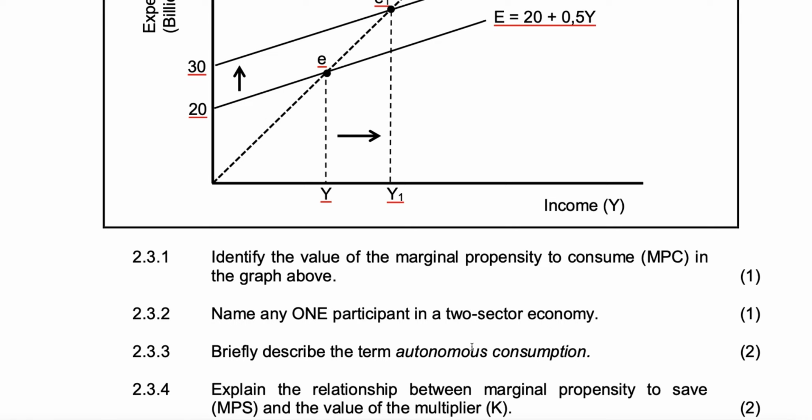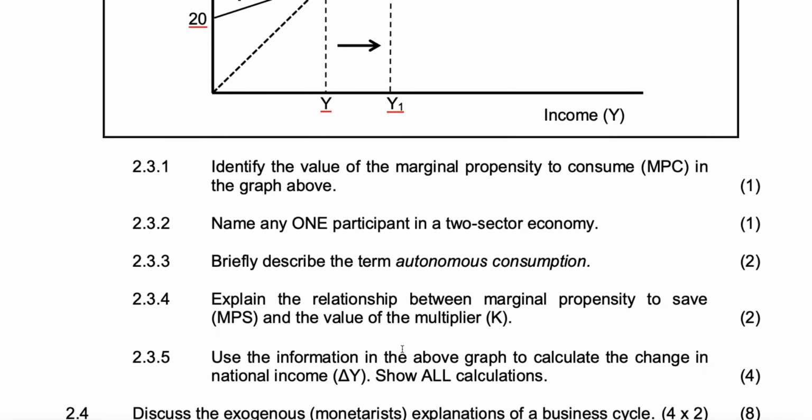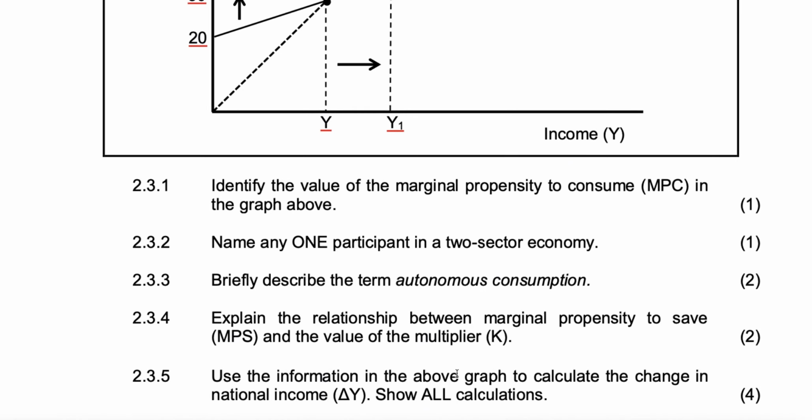Okay, then the other one will be induced consumption, which would usually be, not Y, it will be the C. Next to it will be a YD, and then the YD, that will be your disposable income. That I'm talking about the consumption function. But let me not confuse you. Briefly describe the term autonomous consumption. Basically, what you must say is this is consumption that happens even when income levels are at zero. That's enough for you to get your full marks.